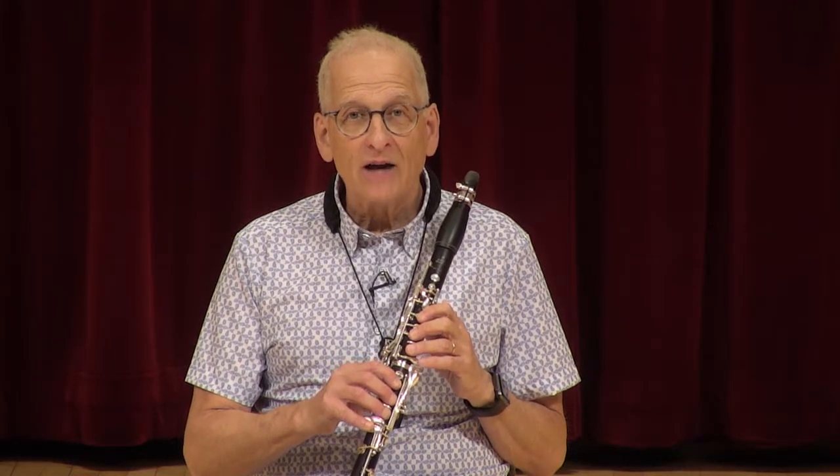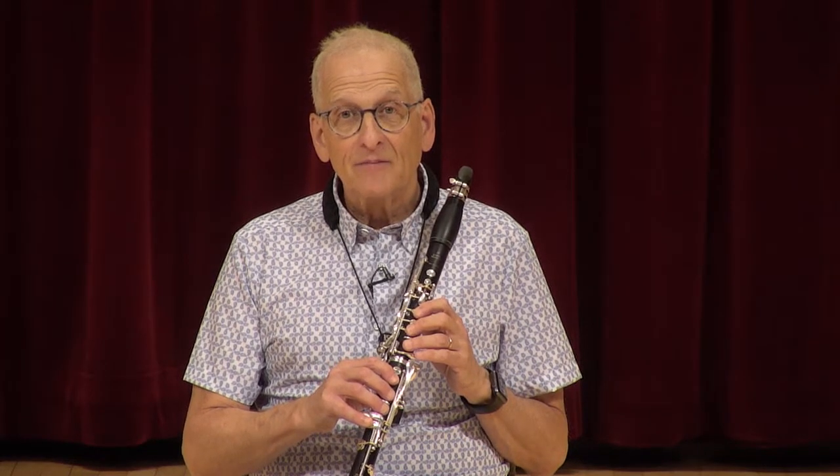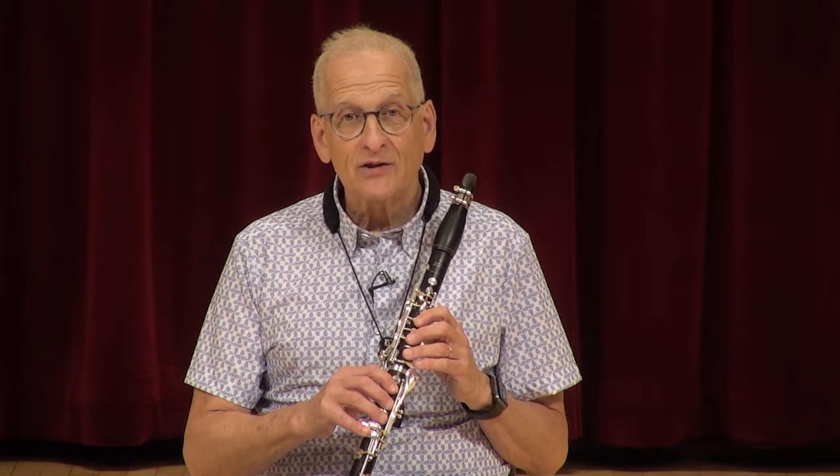Once again, all measures with notes that are tied get subdivided. Measures 2, 3, 4, 5, etc. They're all over the place. This is particularly important in measures 31 and 32, so that we make a difference between 16th and 32nd notes.